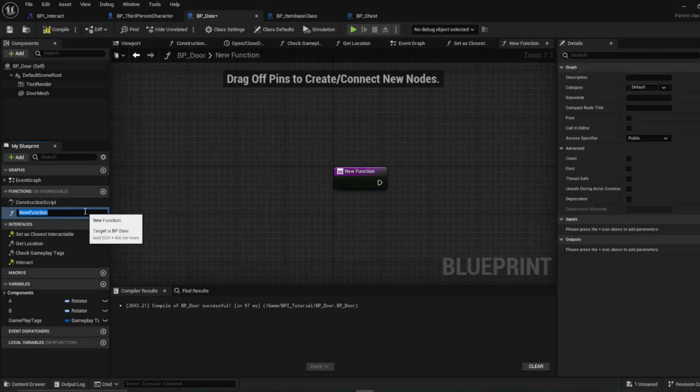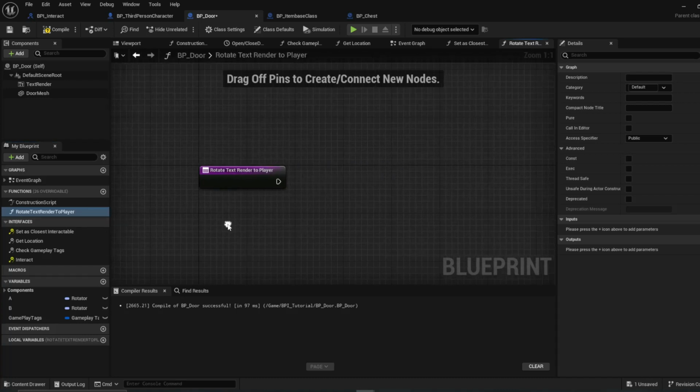Let's call it rotate text render to, say, player. So rotate text render to player.